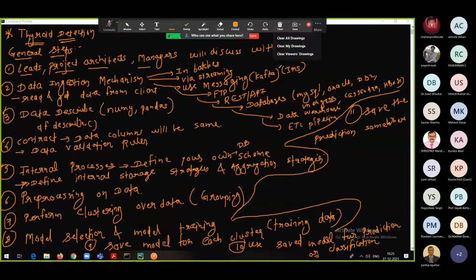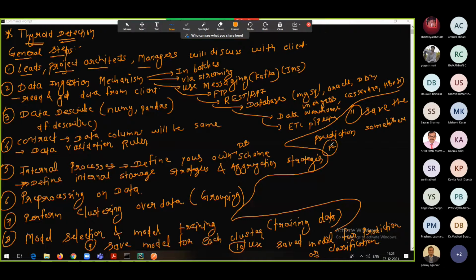And finally, obviously, currently the model is running on a local machine. But is it going to help the client if the model is running only on one machine? No. The end users who are going to make use of that particular model may be using it from anywhere, at any time, from any location. So obviously, deployment will also come into the picture at the end.